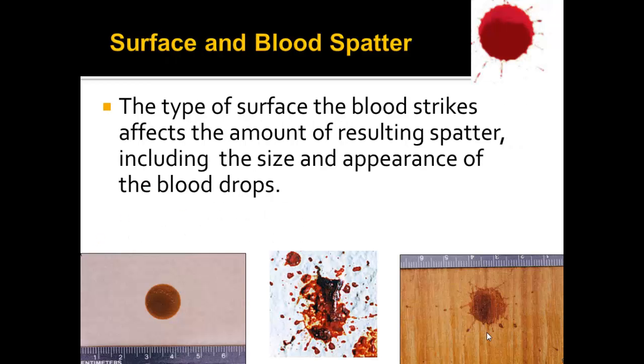The type of surface that the blood strikes is going to affect how much the blood is going to spatter around, how many spines you're going to end up with. Tomorrow, Tuesday, we will start playing with different surface types, and you're going to try it on floor, you'll try it on different materials, you'll try it on concrete, and you'll be able to see how the different surfaces affect the shape of the final spatter.